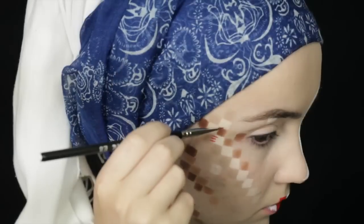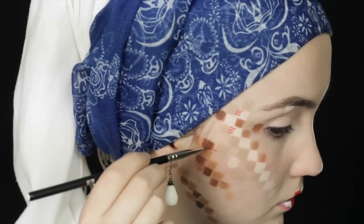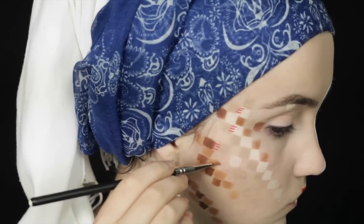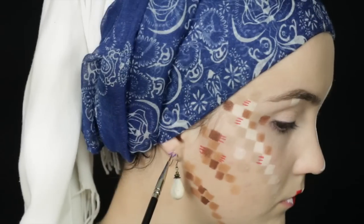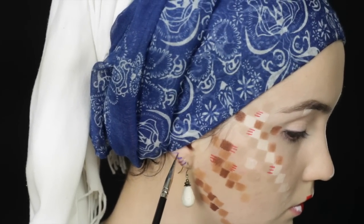The brief Illamasqua gave us for this look was art versus textiles, so the idea I had is that the pixel shape on this side of my face would be a little bit like patchwork. So I added red threads horizontally, and then I added blue threads because they tied in really nicely with the headband. So those I kept a little bit closer to my jawline, and I also ran them down the side of my ear so it almost looked like the headband was kind of merging into the look on the face as well.